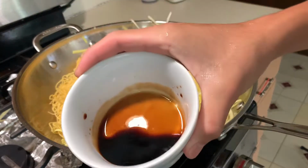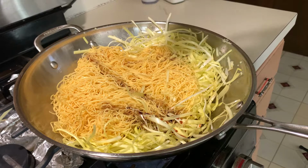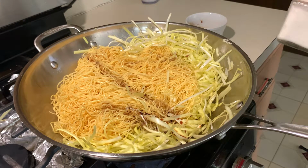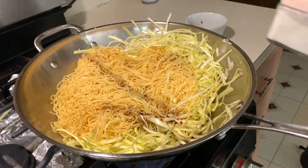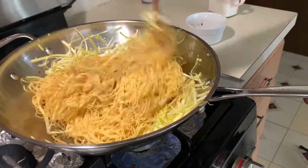Right here we're going to add 1 teaspoon of light soy sauce plus 2 teaspoons of dark soy sauce, but that's not going to be enough, so we'll add a little bit more later. Also add in a teaspoon of sugar. Thoroughly mix in the sugar and give it a nice stir.